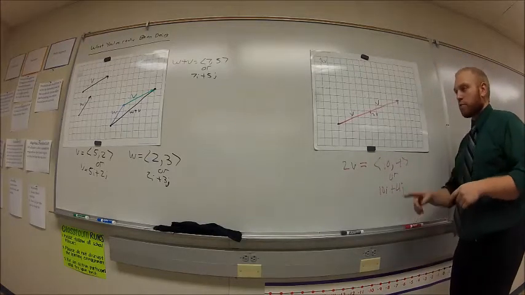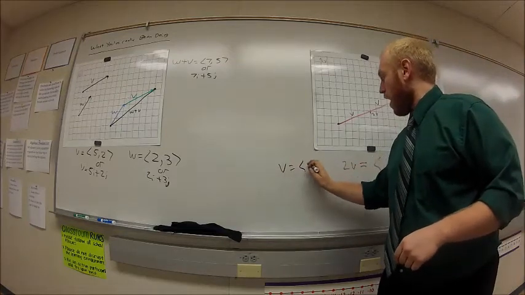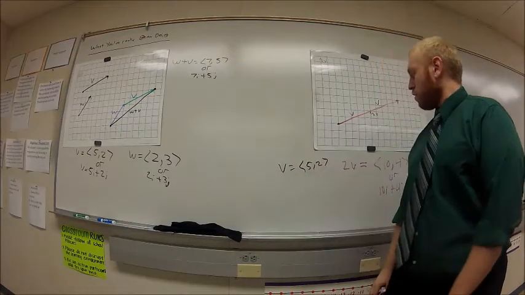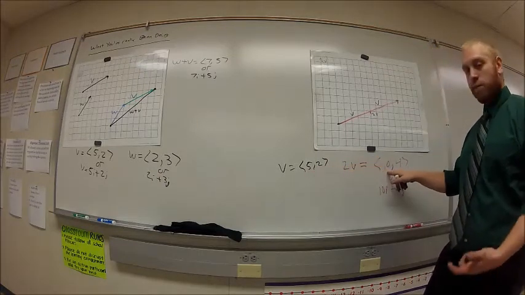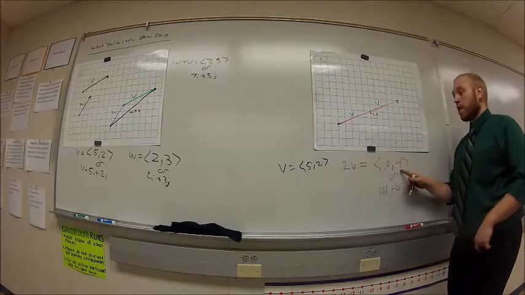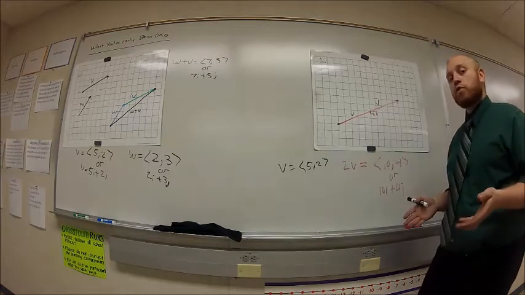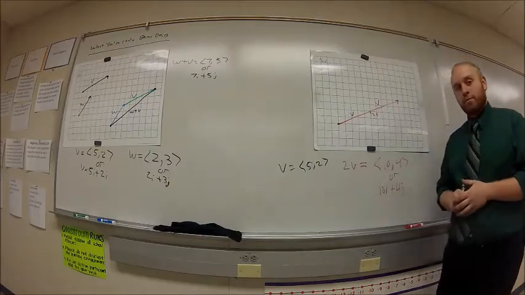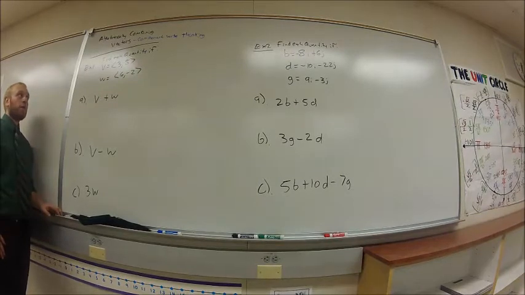Now think about that for a second. Over there, you know that v is 5, 2. Well, 2v, multiply the horizontal component by 2, gave you the 10. Multiplying the vertical component by 2 gave you the 4. So it looks like we can just do this based off of what's called component-wise thinking. So now we're going to take a look at algebraically combining vectors, which is done purely through component-wise thinking.